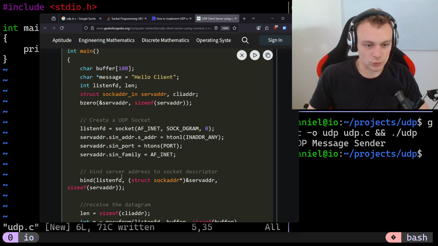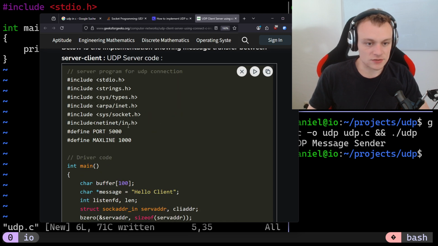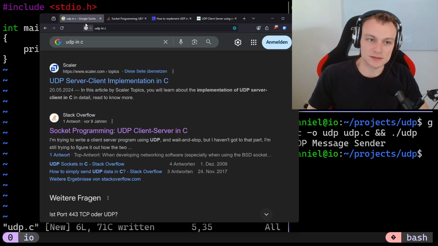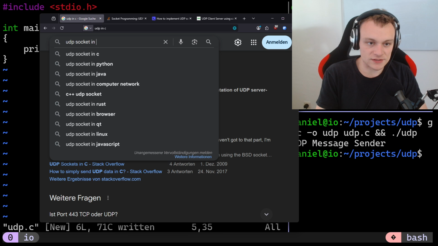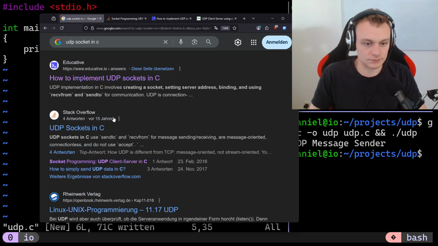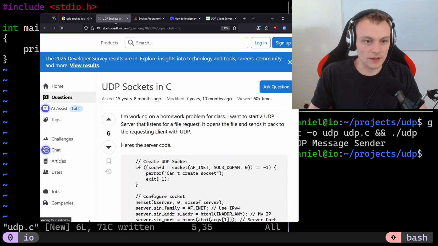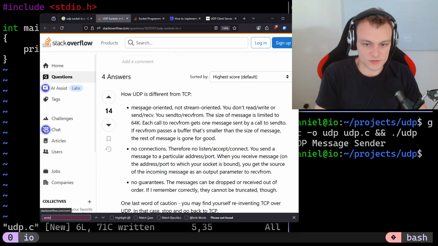What do we need? We need a socket, a UDP socket, and some dependencies here. I don't know which ones I need, so let me just search for UDP socket in C. And UDP sockets use sendto.